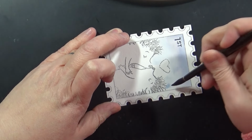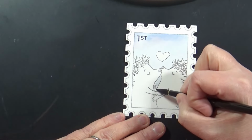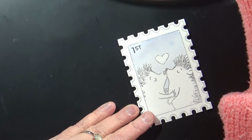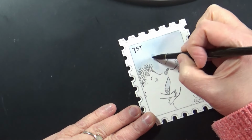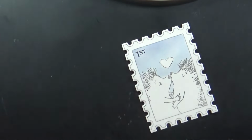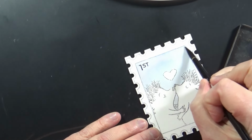So I'm going to go ahead and start by painting the background, and I'm working to just stay kind of within the postage lines here. If you'd like more detailed information about my watercoloring, I do have a video with some real-time painting, and again, lots of details, which I don't always go into on every single video, but I'll link that video for you down below if you haven't seen it yet. But I'm just going to paint this in, mixing a couple of different colors of blue. I'll have all the colors I'm using listed down below, as well as all the stamps and dies listed and linked for you as well.